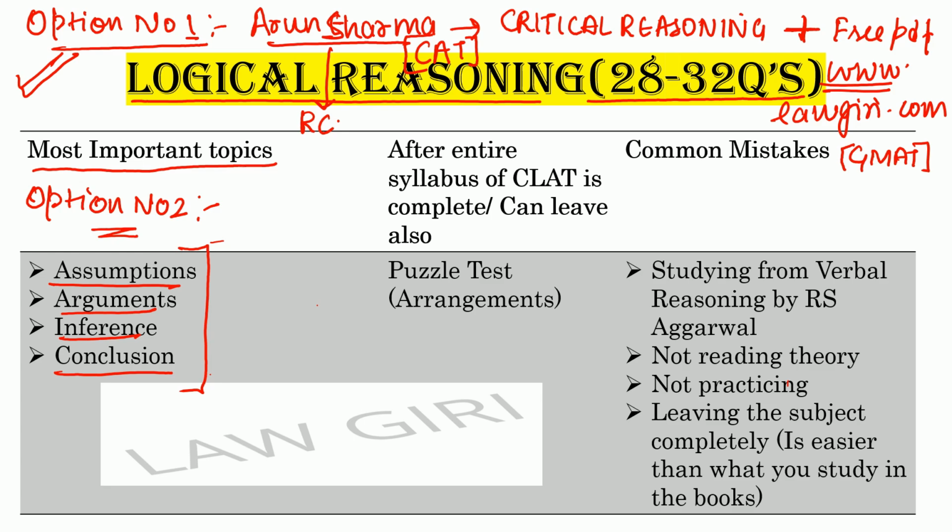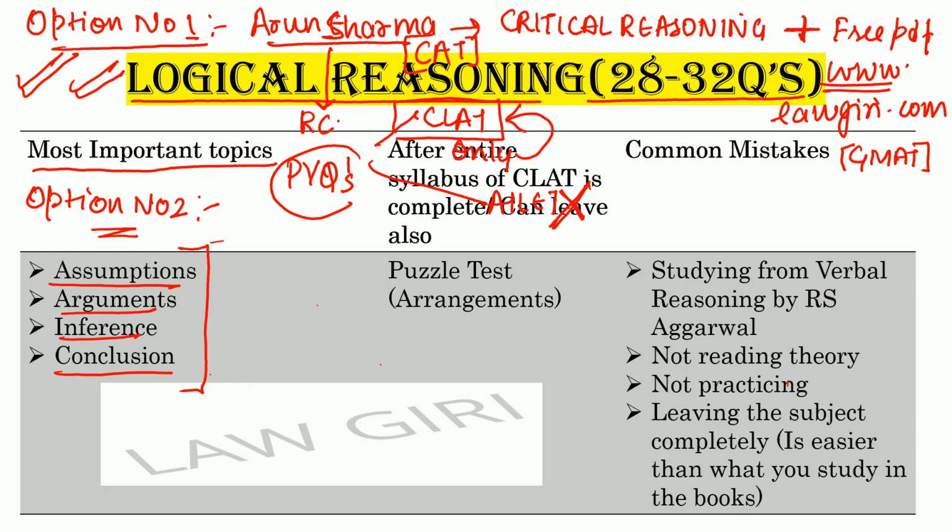Okay, number one. Now the number two thing that I want you to do is please solve PYQs. After doing this, solve PYQs of CLAT. Okay, the other exam you leave, only CLAT, solve the PYQs. And if you are able to solve the PYQs of CLAT that are related to assumption, inference, conclusion and argument, I think your job is done, right?